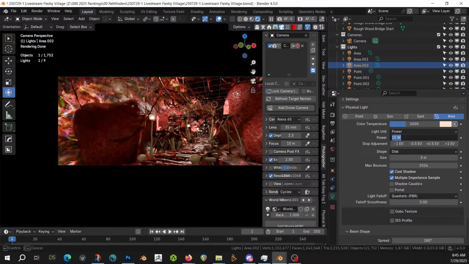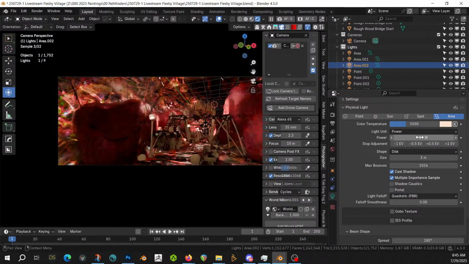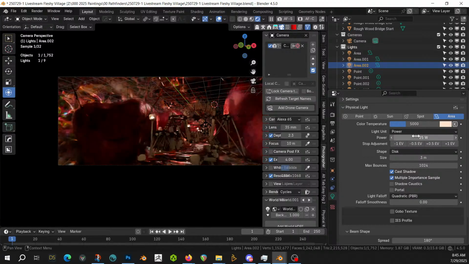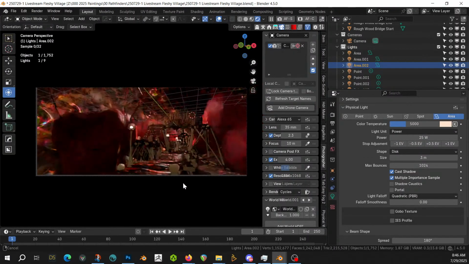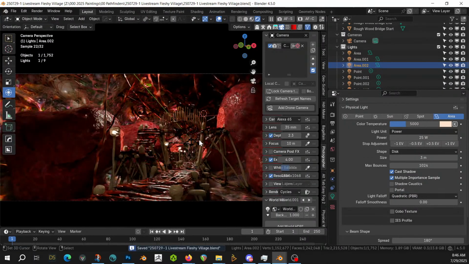Okay, an area, let's set this to power 2. Or maybe we go back to 5 or 10, and we set our exposure to 4 again. 50. 25. That's all right. And we're going to quit showing the floor because it's just confusing me now. Okay. Coming along, looking okay. See a few things we need to do though.